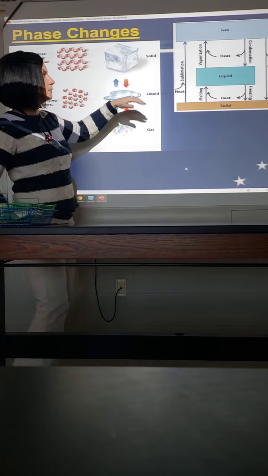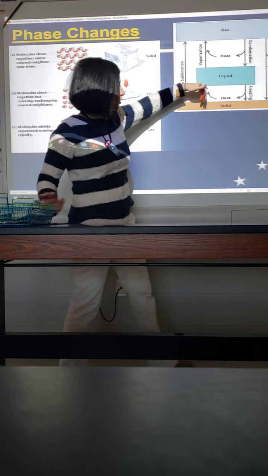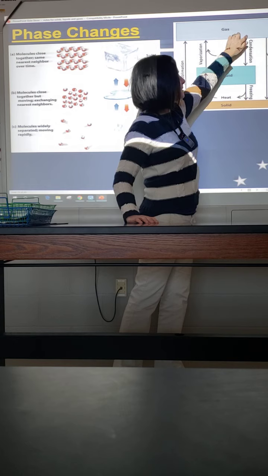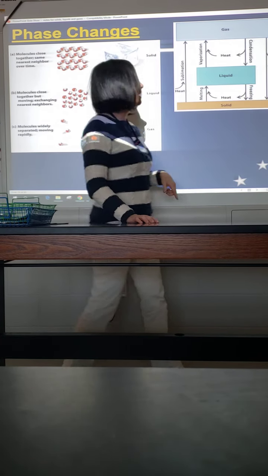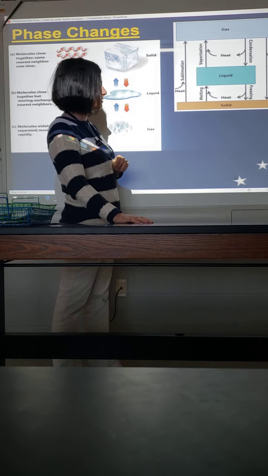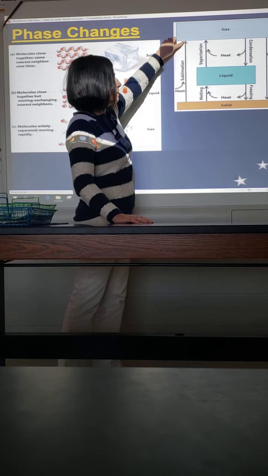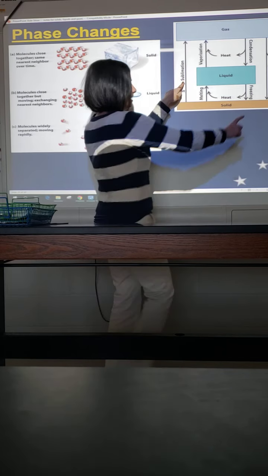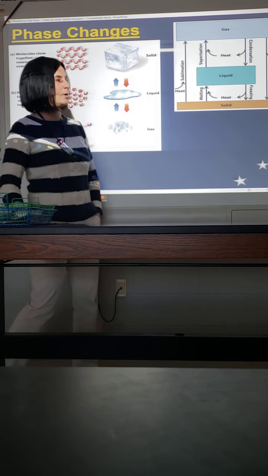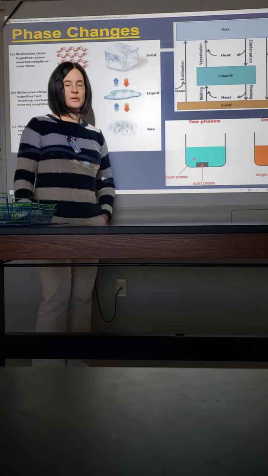Here's another visual — gas, liquid, solid. When things are getting colder, heat is leaving; these are exothermic processes. Notice how you can go from a gas straight to a solid — that's deposition. On the other side, when heat is being added in as an endothermic process, you go from solid ice straight to vapor, skipping the liquid phase. Sublimation and deposition are special because they skip that liquid phase entirely.